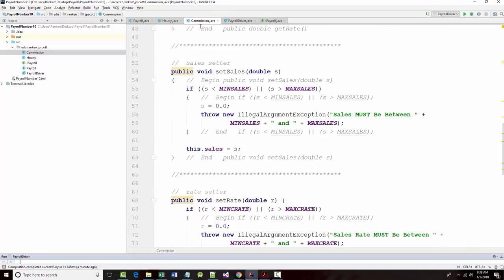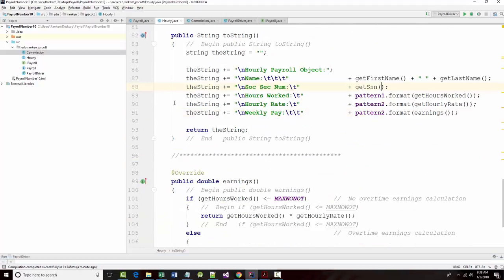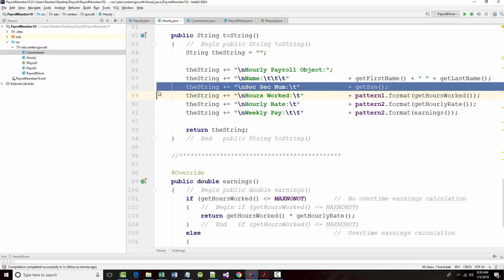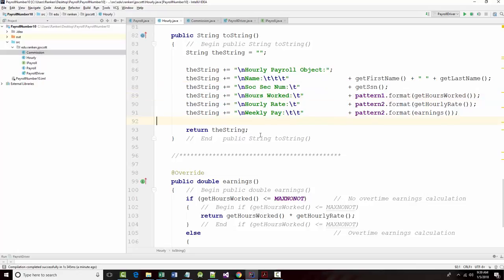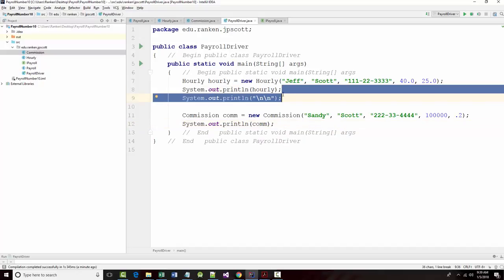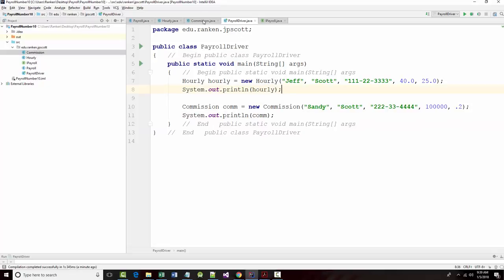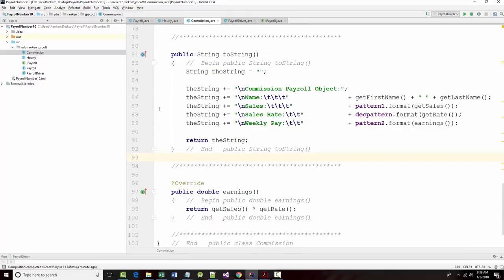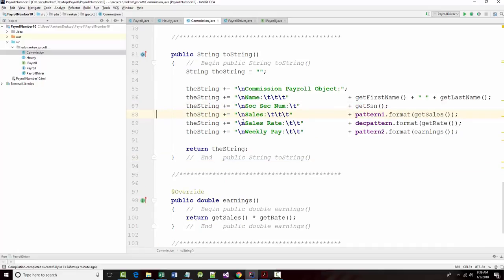So I'm going to go back to my hourly here. I'm going to grab that Social Security number, just because it's easier to do it that way. Back to my driver here. I guess I really don't need these two \n's. All right, go back to my commission guy here, and after the name, we'll put in the Social Security number.